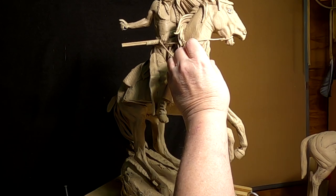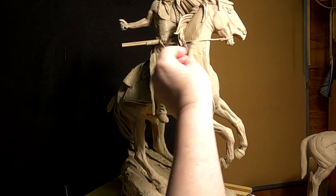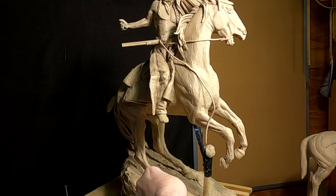Now I just stuck these feathers on. They're not on there permanently because I want them to be able to cast those separate.